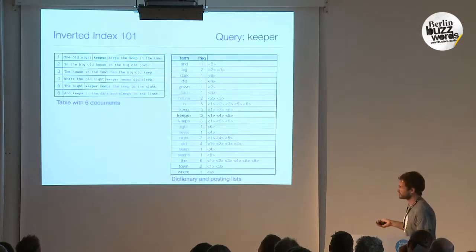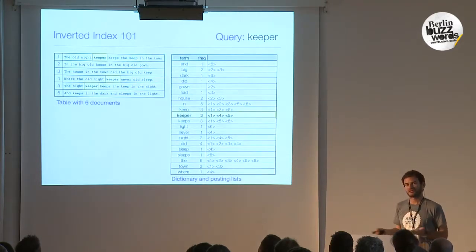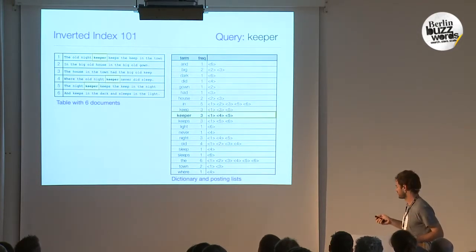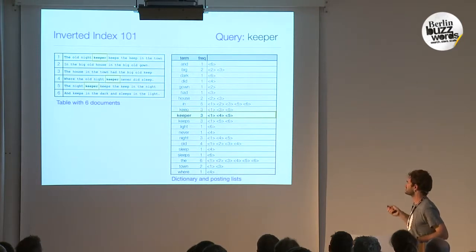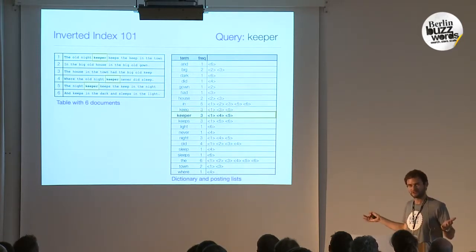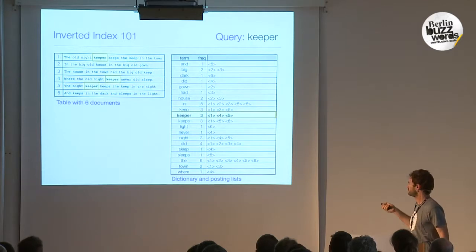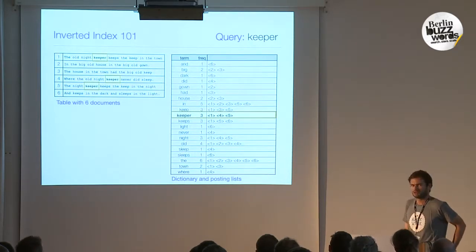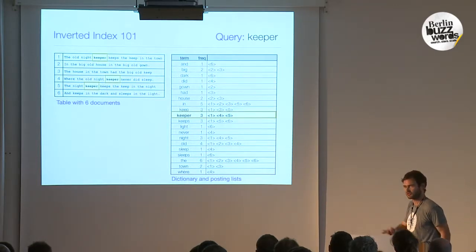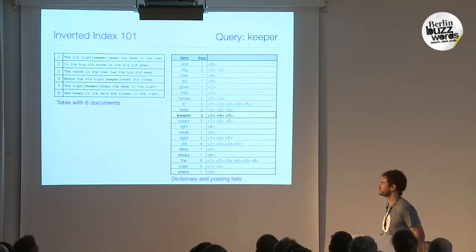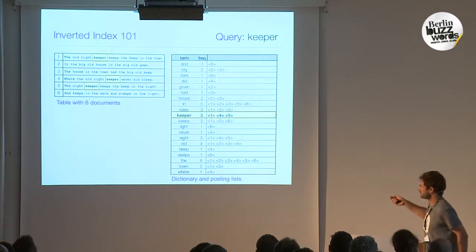Now you can probably imagine that the majority of storage that you need in an inverted index is used for these posting lists here, because they can get really long, and you also get a lot of terms. I think in a segment with like 8 million tweets, we have like 10 million unique terms, so a little bit more than one unique term per tweet on average. So those dictionaries get pretty long in both directions.